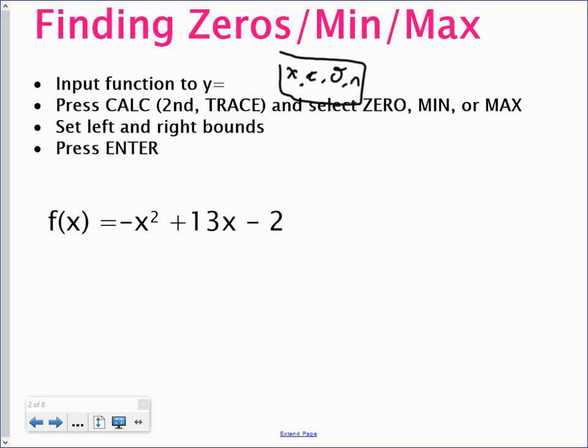Okay. After you select what it is you want to find, your graphing calculator is going to ask a set of 3 questions. First, it's going to ask for left and right bounds, and basically what that's doing is saying, okay, you have this whole picture on your screen, now narrow it down. Tell me what's close to left of that 0, and then tell me what's right of that 0, and kind of narrow in on the 0. It gets a better answer if you're closer.